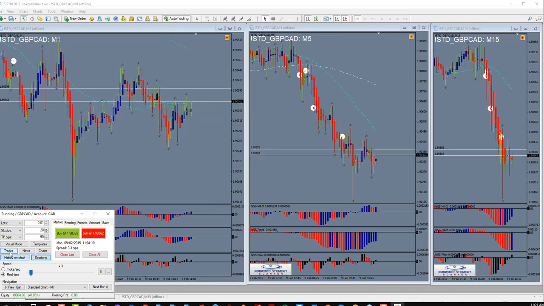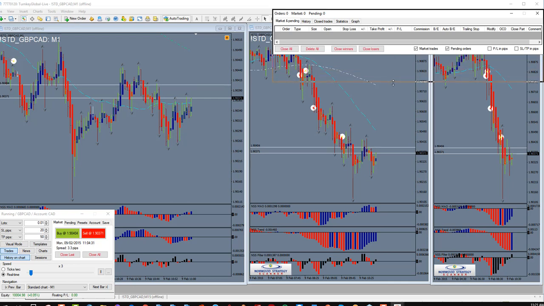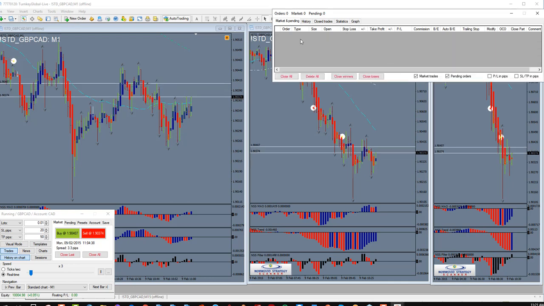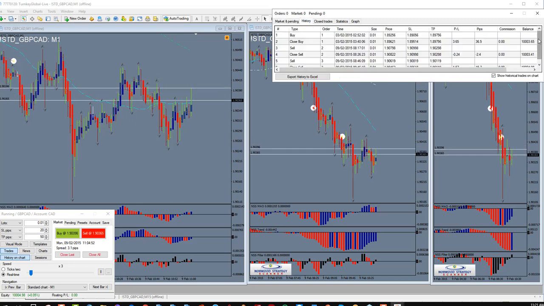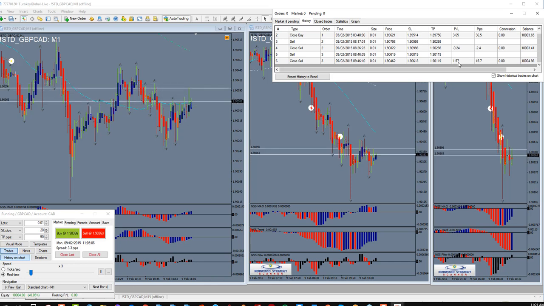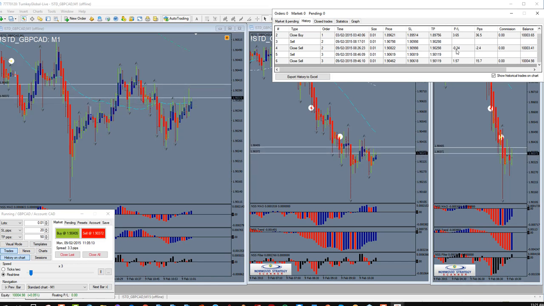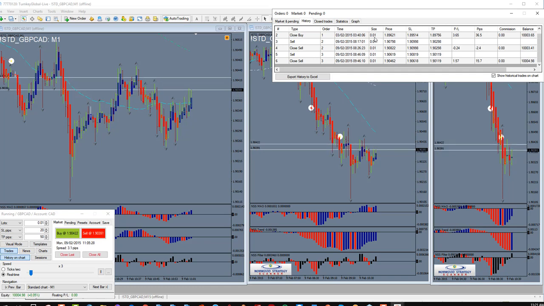Trade. I'm going to click on trade, show you one more thing. If I'd had this up, then we would have actually seen a live trade there. But we go to the history. These are histories of some other trades that I've taken. This trade right here is the one that we took. Here's the one that we lost on. And that's another one up there. Now, I'm only trading at 10 cents on this. And so I made, there's the 15 pips, and looks like I made 36 pips on that one.